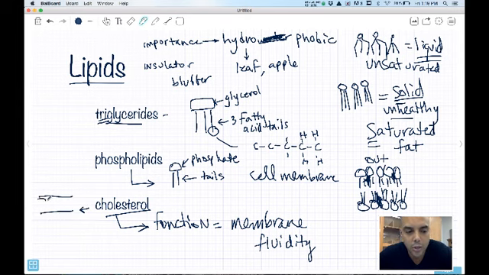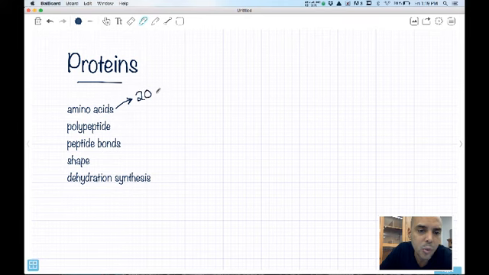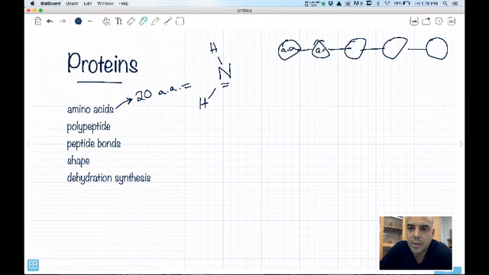So that's your lipids. Your proteins. Okay, so proteins are made up of amino acids. We said there's 20 amino acids in the world. One way you'll recognize all of them is if they all have nitrogen. So you'll see anything with N in it will totally be an amino acid. The other thing we said is if you just get a long chain of amino acids hooked up, amino acid, amino acid, amino acid, etc., this is called a polypeptide. Polypeptide is a long chain of amino acids.